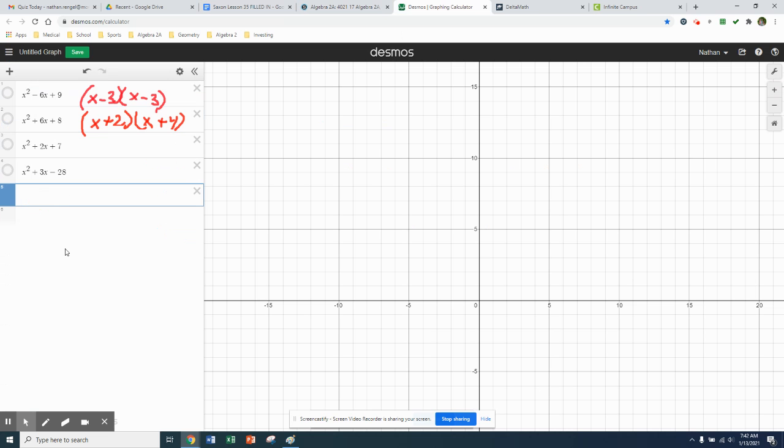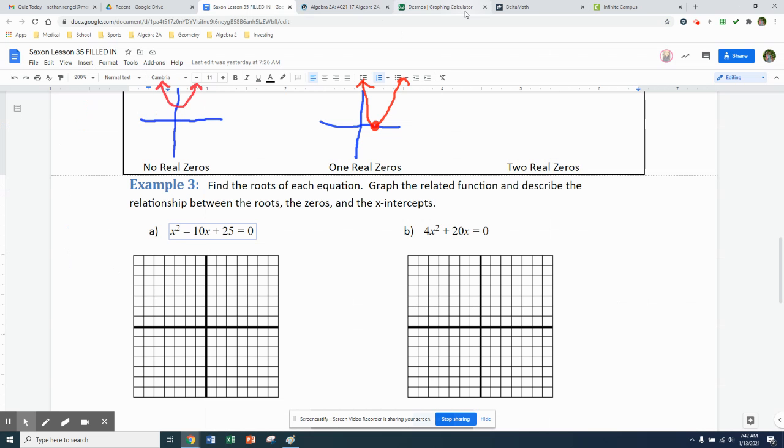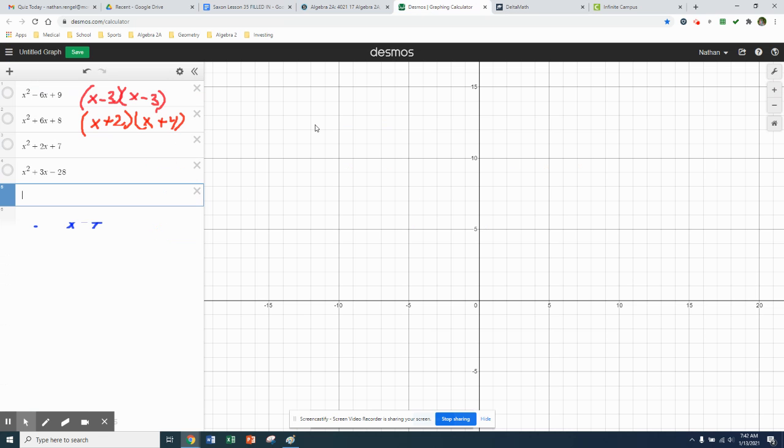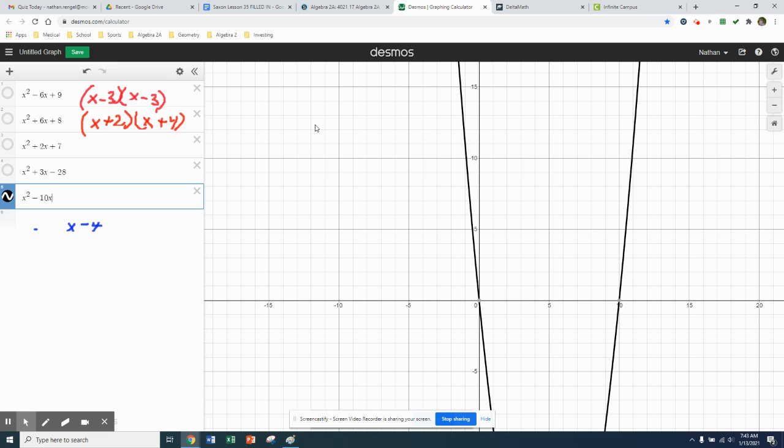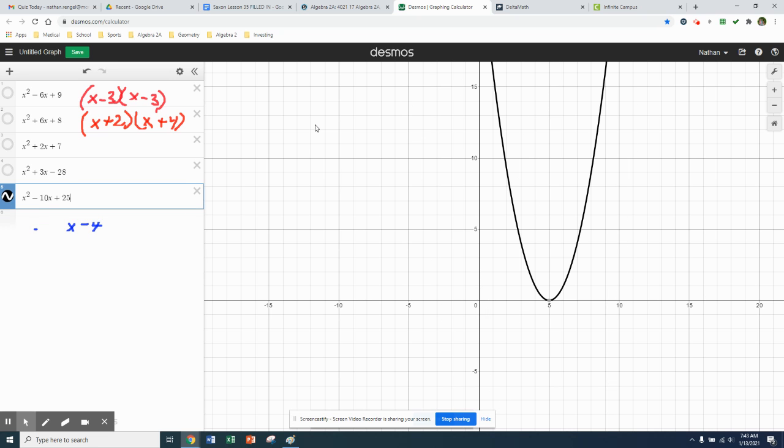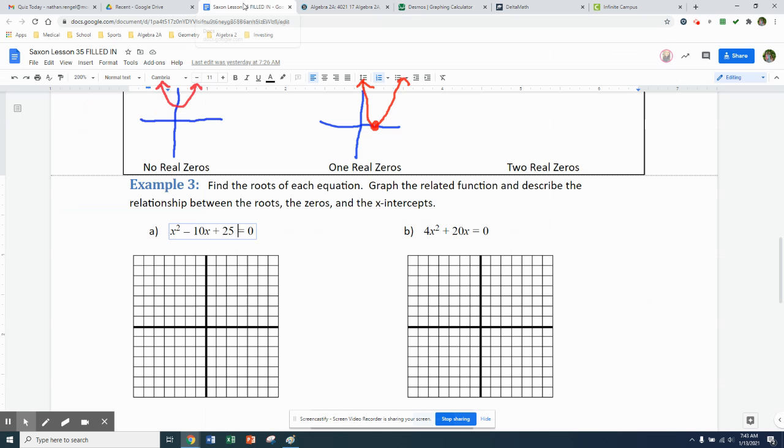But we will put both of these graphs in. So I'll head down to Desmos. First one we had was x squared minus 10x plus 25. Same as yesterday, we still need to have it set equal to 0. There would be my first graph that we had in our notes there, x squared minus 10x plus 25. And on Desmos, it works really nice. We can just click on the 0 there, and there it is. We'd have 5, 0 is our 0. So this one has 1 zero, and it has a 0 of 5. So here we'd have a root of x equals 5. So there would be my solution for part A.